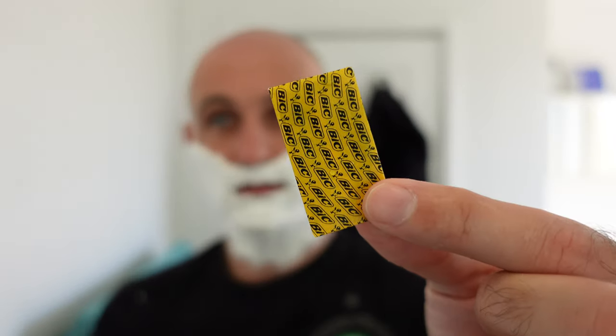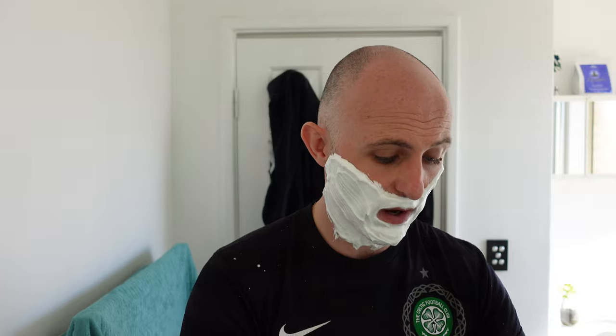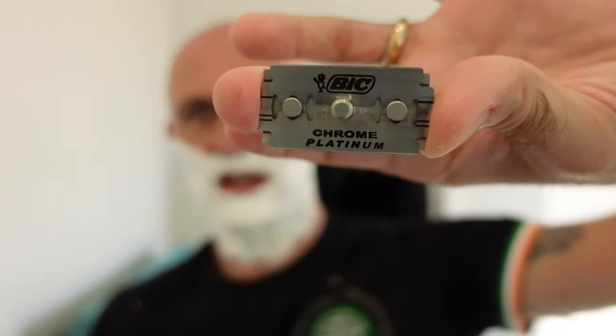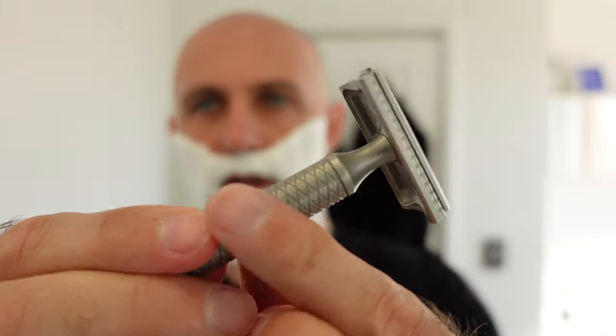I've been asked a couple of times by someone to use this Bic Chrome Platinum. Let me just double check what it's called. The Bic Chrome Platinum. Now, I've used these before and these rival for me the Feather blades in terms of sharpness as well. It's quite a thick blade. In fact, it fits the cap quite tight. There is the blade itself. Platinum Chrome Bic. Screw the handle on. And there we go.